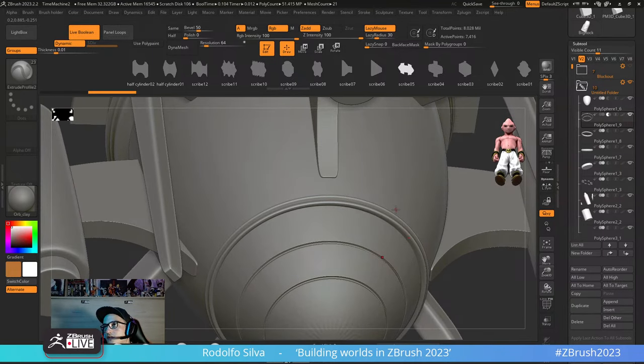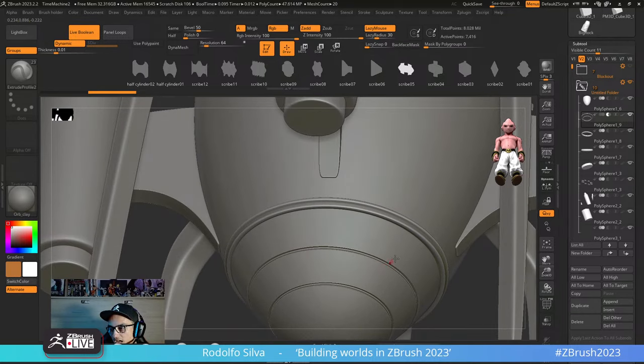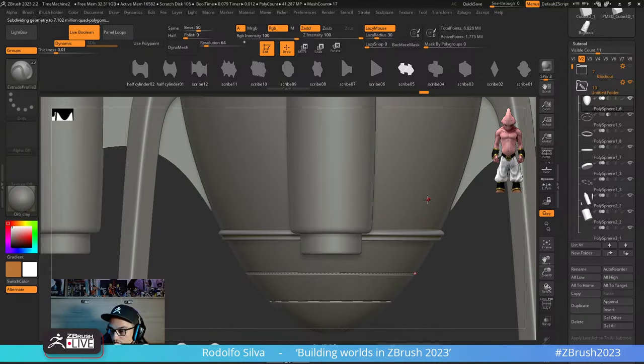So the geometry could even be something that's very low poly, and then it only goes high poly once you boolean it. And this is why a lot of the hard surface work is done in low poly, because there are so many subtools, so many details that you want to do at the very end. So you want to have these workflows that are non-destructive, because if I wanted to do this manually, I would have to have something that's crazy in terms of poly count. This is already high though. This is already 1 million polygons for something like this. It's very high. So if you want to go detailing, you might need more than this, like maybe 10 million.